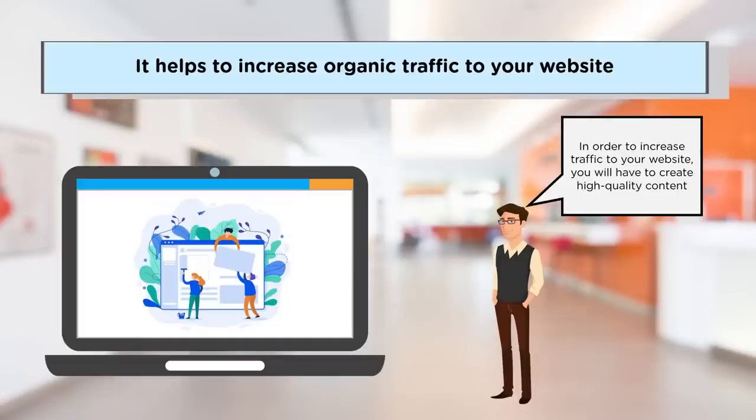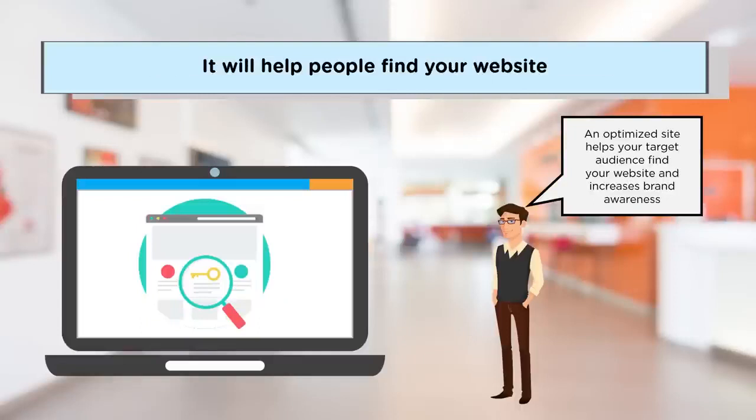So if you can imagine all that content you have on your website, and all that content is able to be found on the search engines, and a lot of people are using search engines with relevant keywords, then naturally you're going to get clicks that's going to drive traffic to your website. And so that's in summary how it works, and that's what we want. We want to increase traffic to our website from search engines because that's what people use. And then inherently, because of that, it will help people find our website.